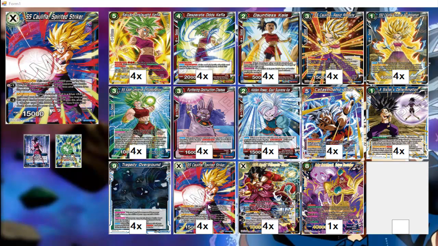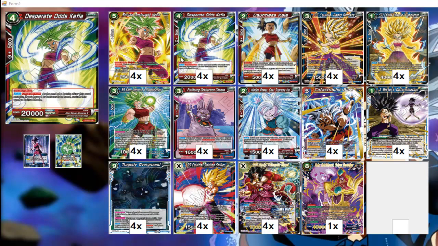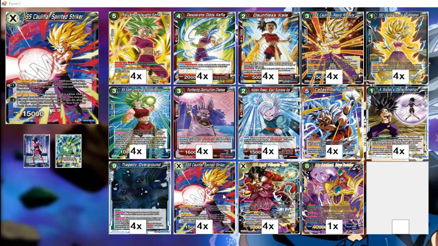She has the ability that active main -3 if your leader card is blue Kale, which it is of course, right? If you have 5 or more energy, you may place this card under your leader card. If you do, play up to 1 Kefla card with 30k power or less from your deck, then shuffle your deck. And it doesn't care about color, so you could play blue, yellow, red Keflas, whatever. Their cost doesn't even matter as long as their power is 30k or less. You can play them out.